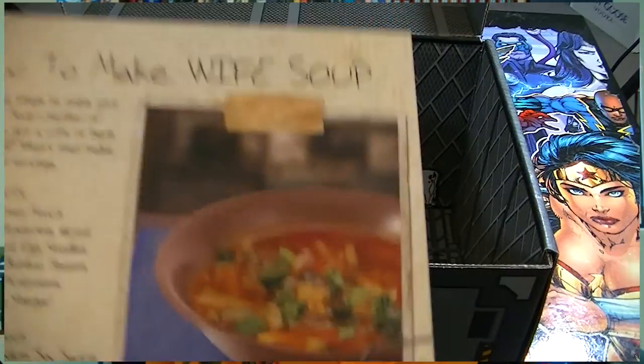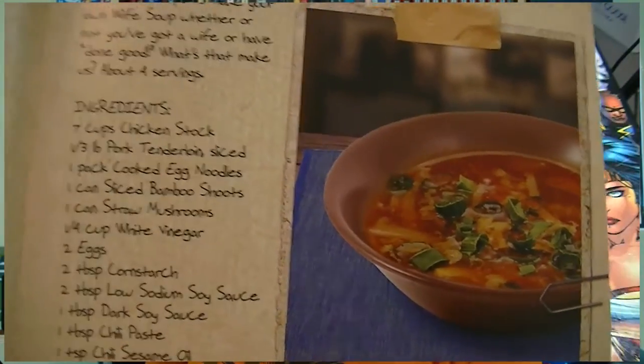Of course we have this month's issue of The Signal, with Zoe's actress as our main character. There's something called 'Wife Soup' - Mal appears, 'we got out of here in just the nick of time,' 'what does that make us? Big damn heroes, sir.' Good quotes. There's the Mal-Wash conundrum, how the characters get along, how she didn't fall for Mal, and how to make Wife Soup. There's actually a recipe in there - soy sauce, chili paste, sesame oil, pork tenderloin, egg noodles. It's actually a pretty nice soup.